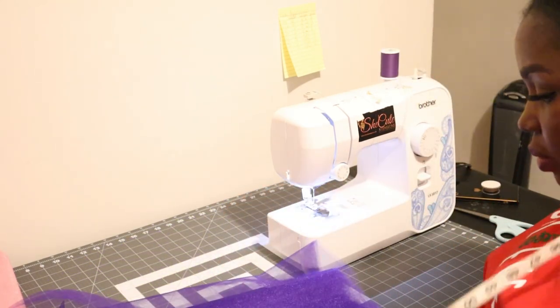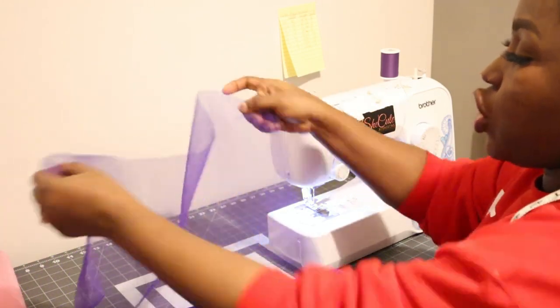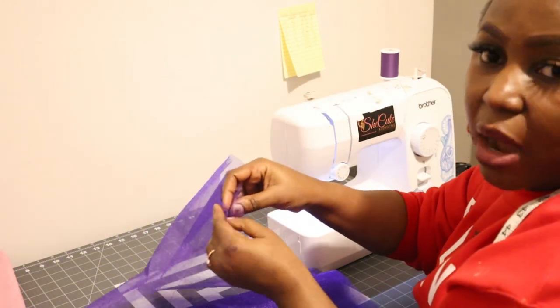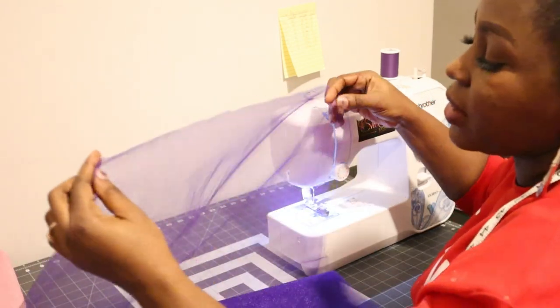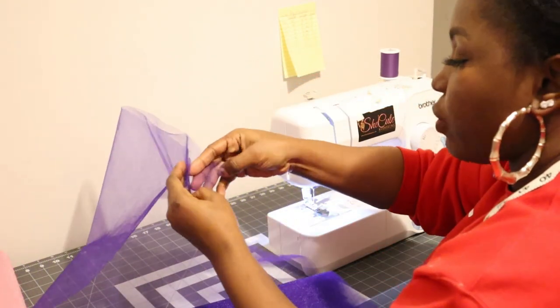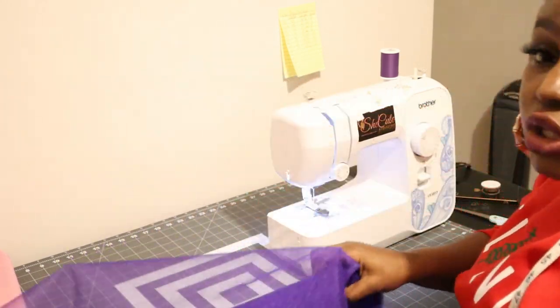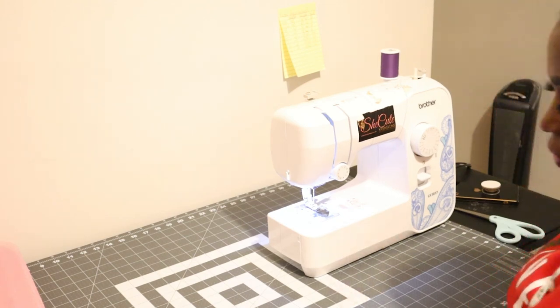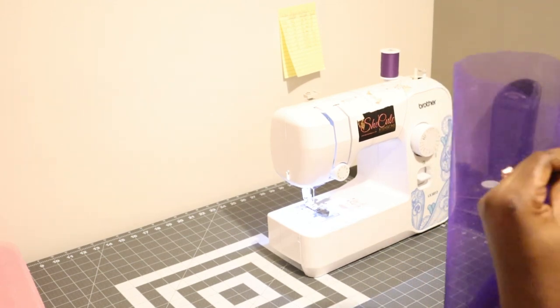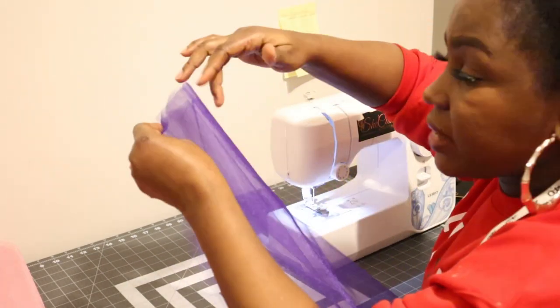So now what I'm gonna do, to create a channel, is fold it. It doesn't matter how you want to fold it, in or out. The fact is, it's being folded. So you fold it, you stick this underneath your chair, or your table, sorry, and now you can work with it. So this is folded now.